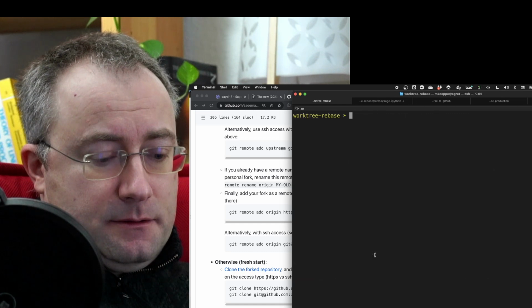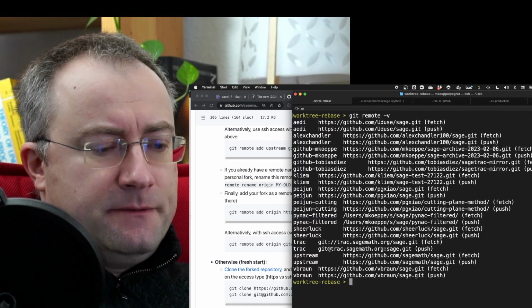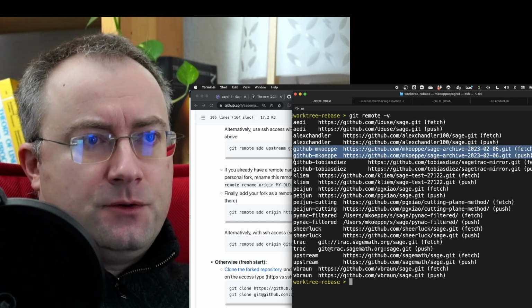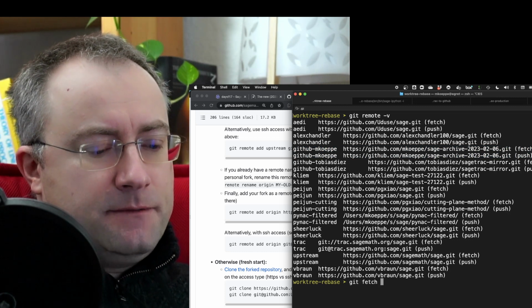And if I use git remote -v again, we can now see that the URL has changed, and I can just see if this works.